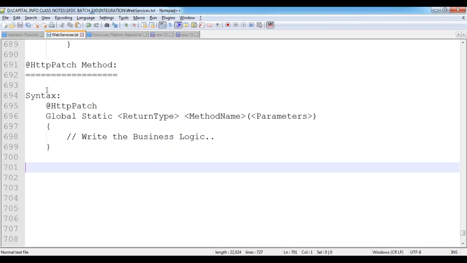So now let's see how we can use this with a practical example. Let's take a small use case.